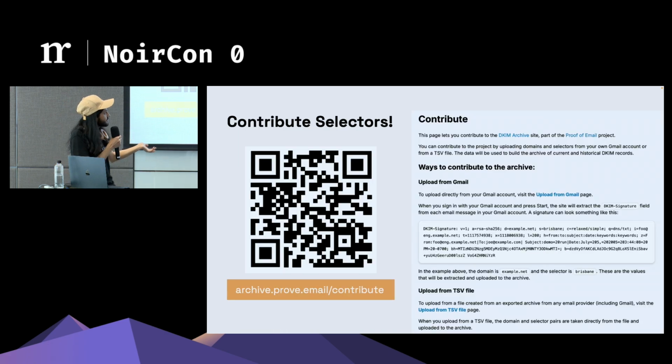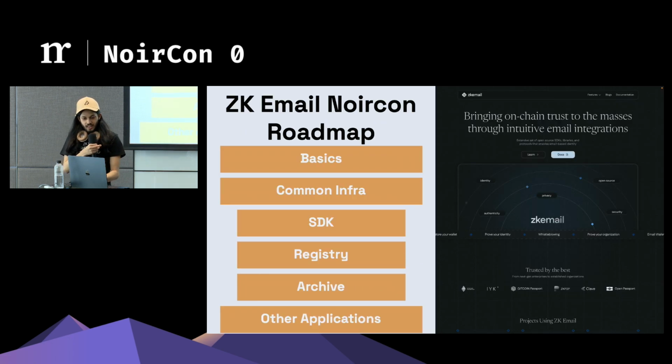One way we got selectors is by people uploading their email inbox, and we don't upload the entire inbox. The idea is you can take a script, run it client side, and calculate what the selectors corresponding to some domain should be, and then you contribute the selectors from your inbox into the archive. And there's public information anyways, but it's very hard to get unless you have existing email. So this is quite cool and a very easy way to contribute to ZK email.